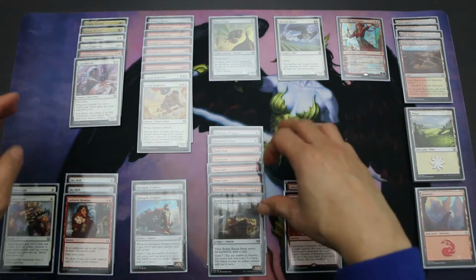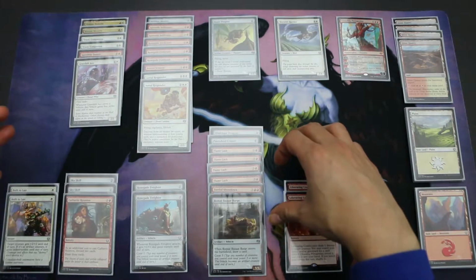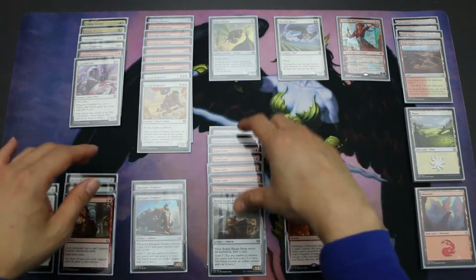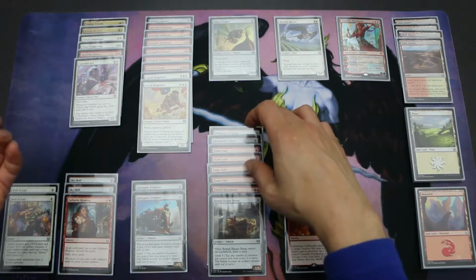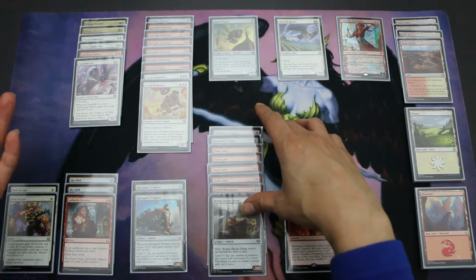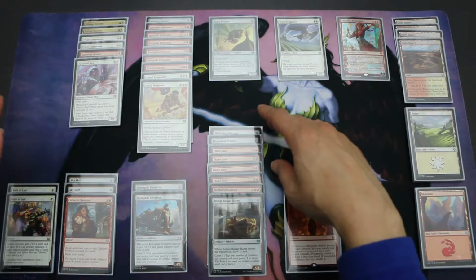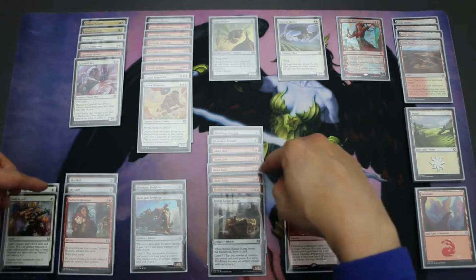I think in terms of the vehicles, they actually are a pretty good combination of options. The only real weak one, I think, is the Oval Chase Dragster, as it is just a little bit too much on the weak side as a 6/1 Trampler. It really just feels like it's a bad Ball Lightning more than anything else. But aside from that, the vehicles are quite good. I appreciate the Flame Lashes here.